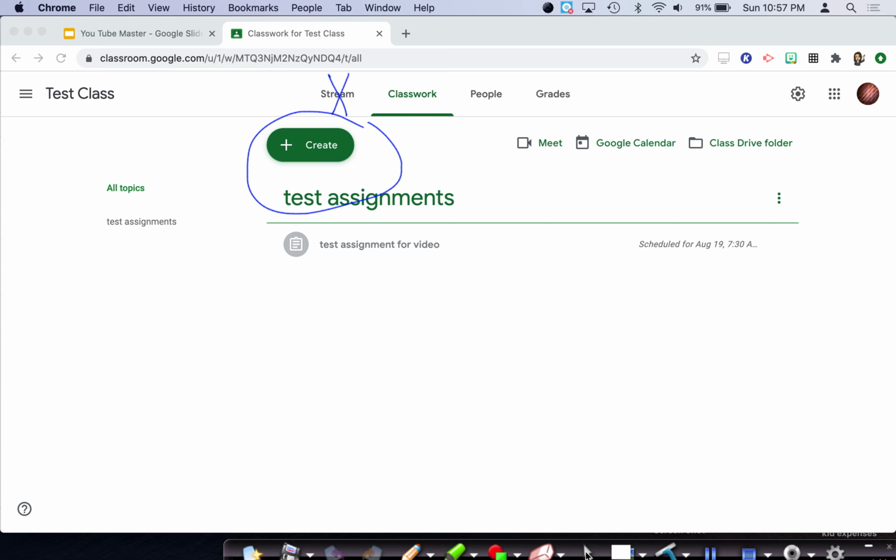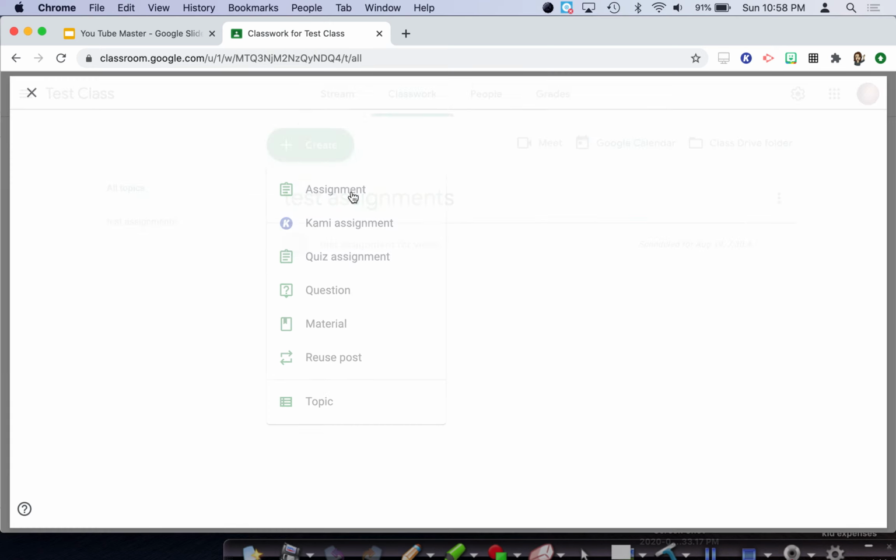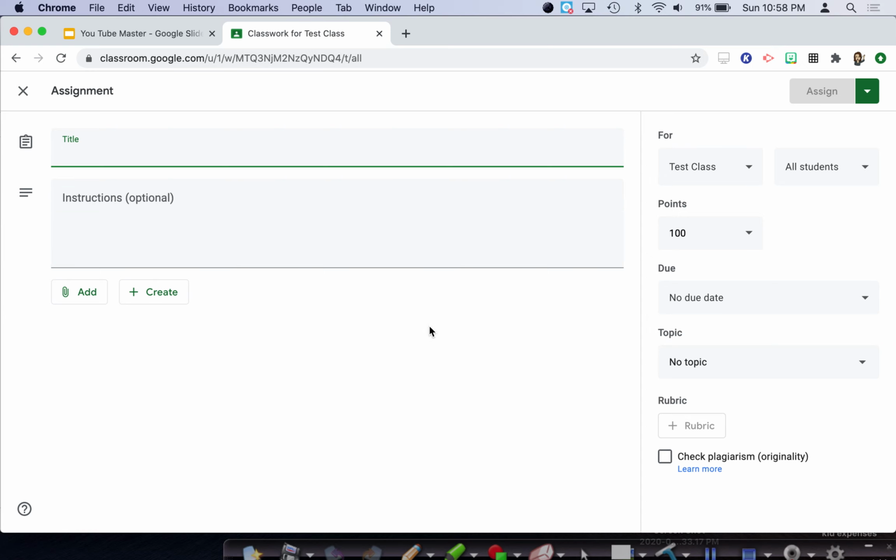So what we're going to do is click on this Create button that is in the Classwork section. And when we click on this Create button, we can do any of these things. I do have other videos about posting material and reusing posts and posting assignments, but today we are going to create an assignment that we will schedule for later.